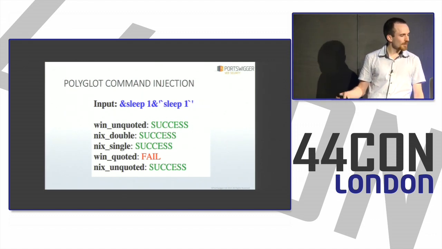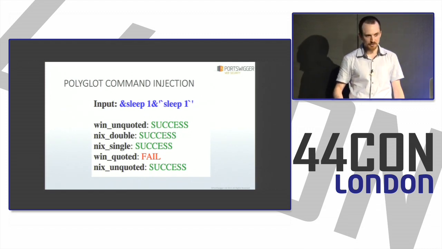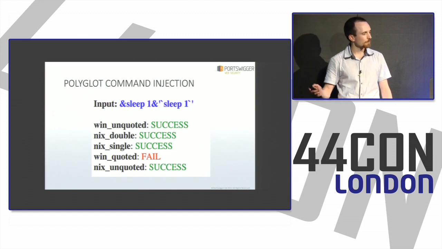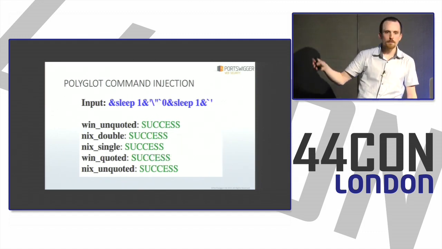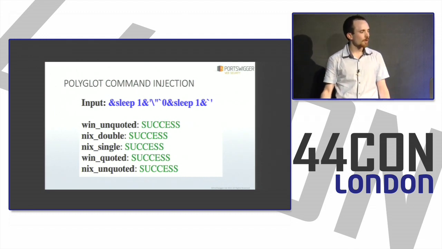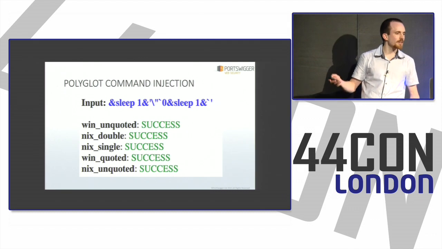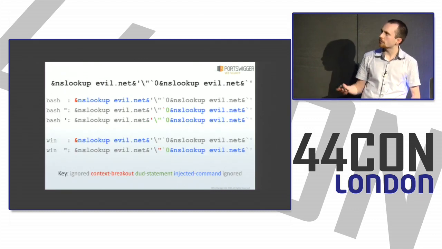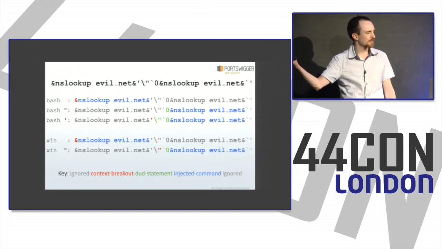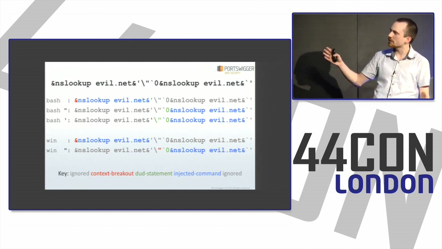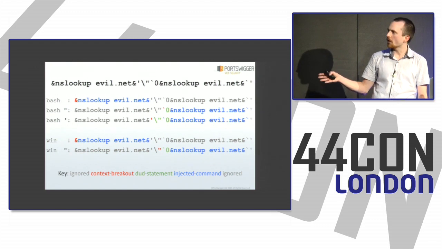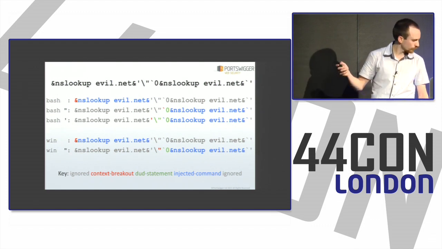Fortunately, Windows does not support escaping double quotes with backslashes, and Unix does. So if we inject slash followed by a quote, that will break out of that context on Windows only. So using an iterative technique, we've built up one payload that looks kind of complex if you look straight at it, but it was pretty simple to build. And it's reasonably short and will work in every context.